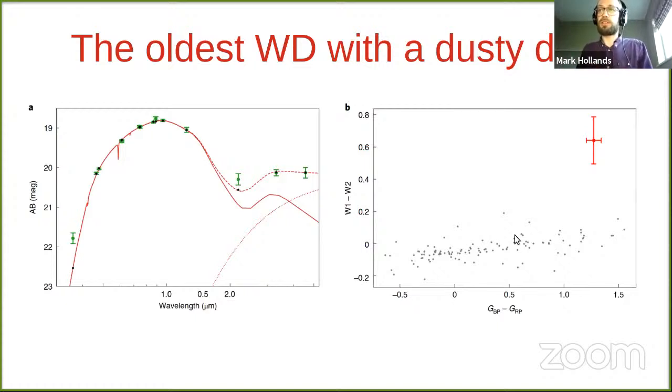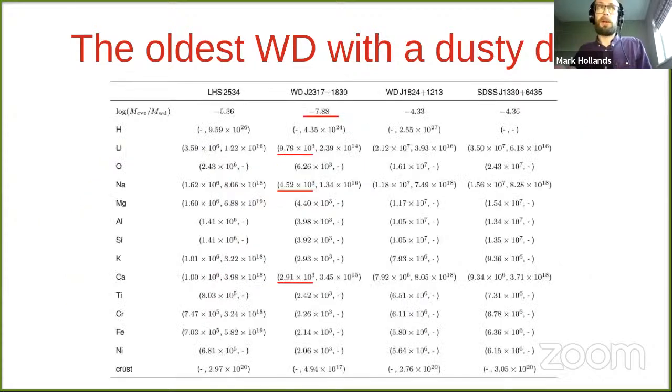And so this is still a bit more indication that there could be a disk. But the final thing that convinces us there must be a disk is actually analyzing the convection zone itself. I'm just going to show you this table very quickly, a big horrible table, but the size of the convection zone that we measure in this object, because of its very high mass, that's about 1 solar mass, is about 3 orders of magnitude smaller than for the other objects.